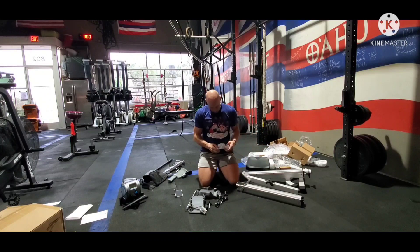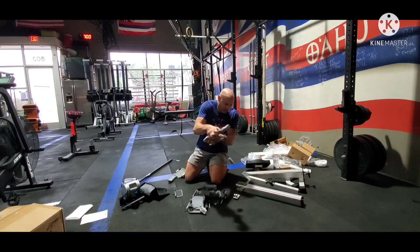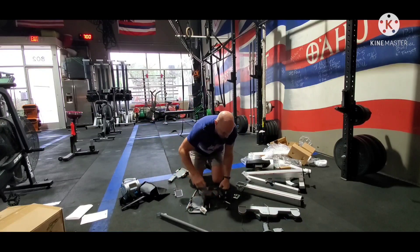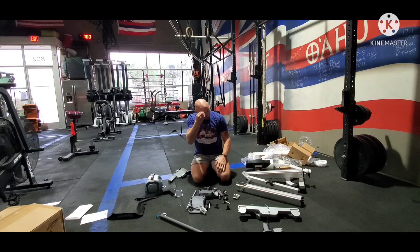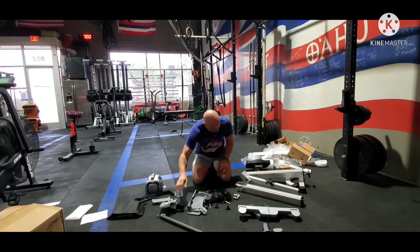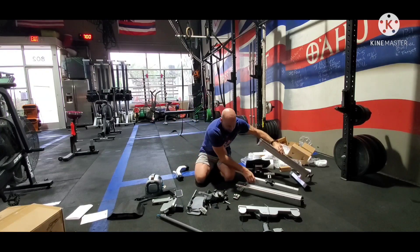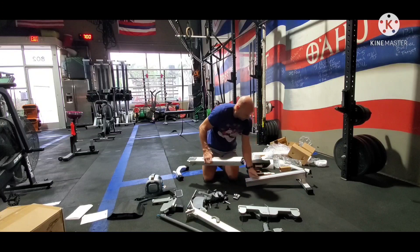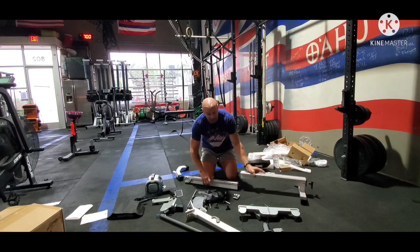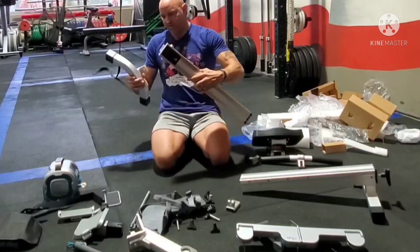So this is what you get — this is the Whipper ski-row-paddle combo. This is somewhere around $800; the price keeps going up. So if you are interested in this thing, buy it sooner than later because the price keeps going up and their supply is limited — they have a lot of trouble getting stuff from China. Alright, this is the front leg — let's try to figure out how to put it together.